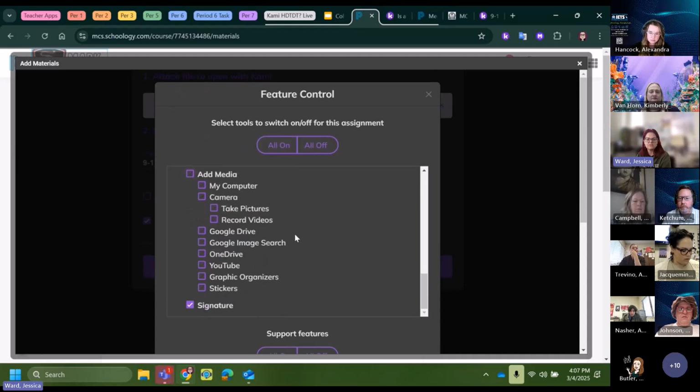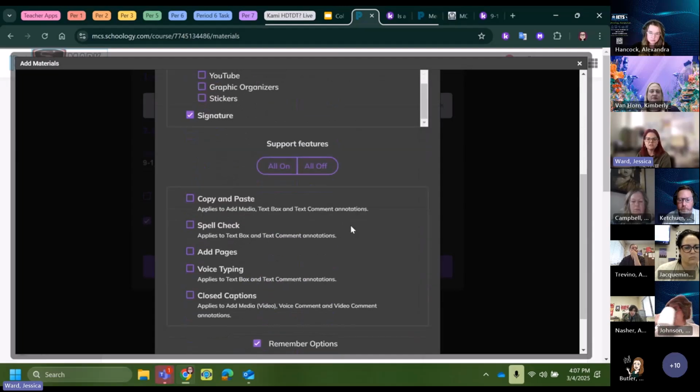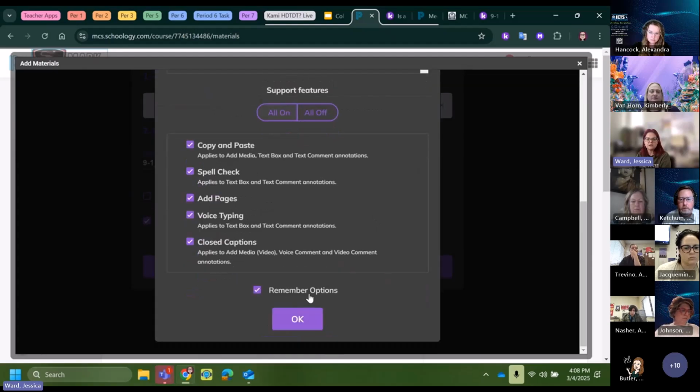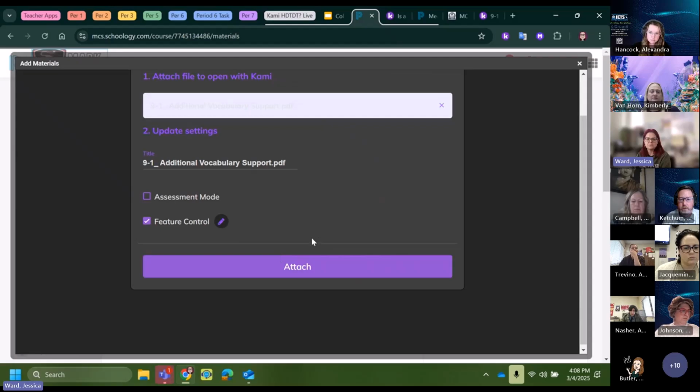I turn off the ad media because I don't want them on YouTube most of the time. I don't want them searching for images. I know for certain things that's appropriate. But for most math stuff, I'm not doing that. And I usually turn all the support features on. So I do that, and then I tell it okay, and it remembers the options.